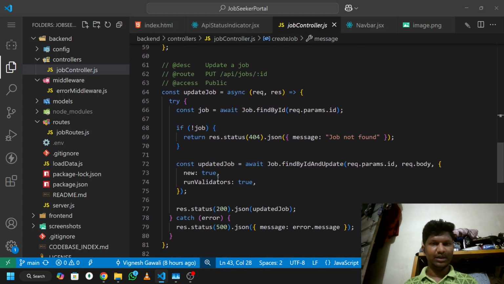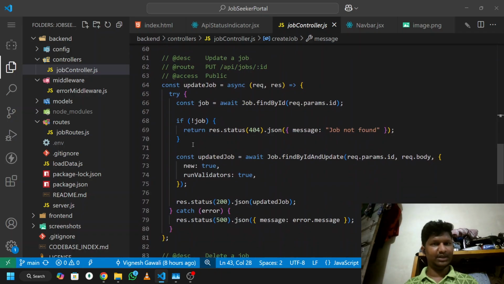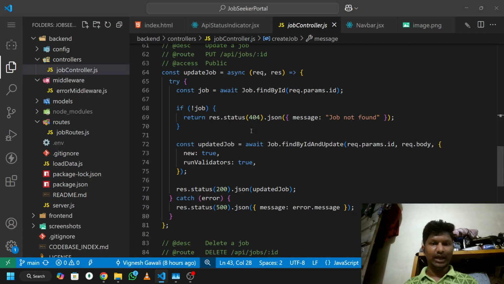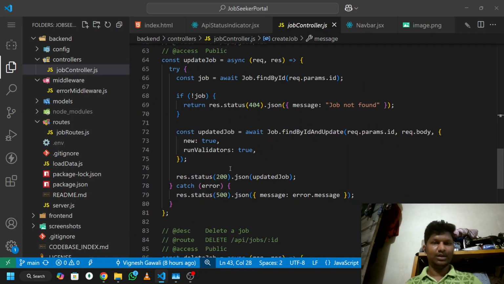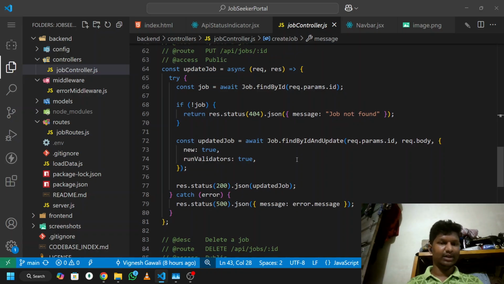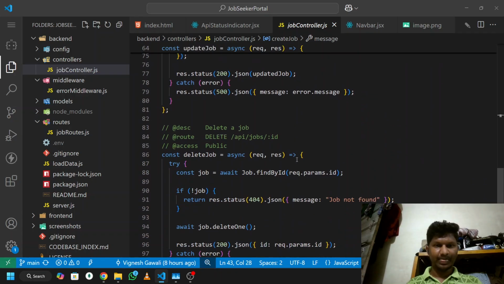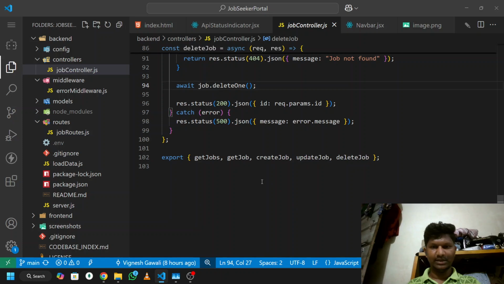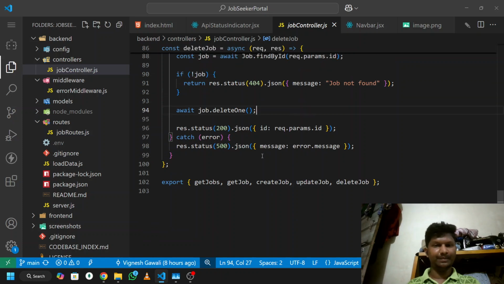And then to update our job posting, we are requesting a put call, and then we are going to update the job. First, we are taking all the parameters, and then we check whether the parameters are the same or not, and then we run the update command. And then this is just a delete command. We just need the job ID, so we can delete one with the deleteOne function of MongoDB. So it's just some basic things, and then we are going to export them.